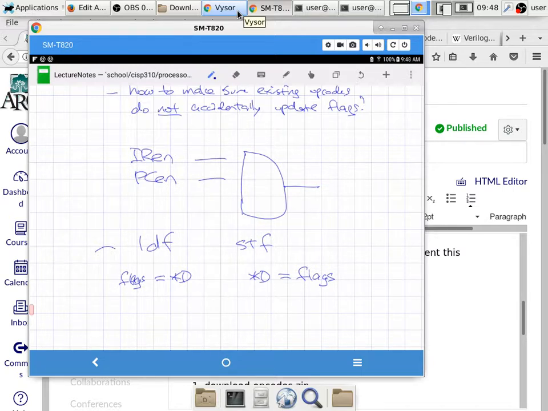I need to remember whether the Z flag is on, or whether the carry flag is on, whether the L flag is on. But it's time for me to call a subroutine at this point, but I need that information back later on. Well, the current architecture has no way to do it. But with this, now this doesn't seem like much, but with this, I can do it.